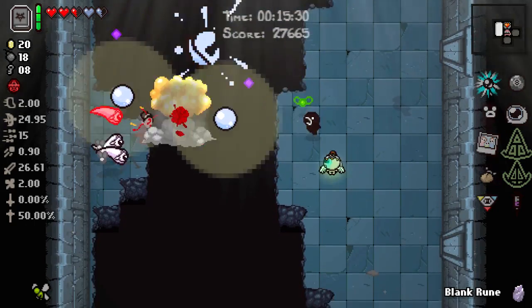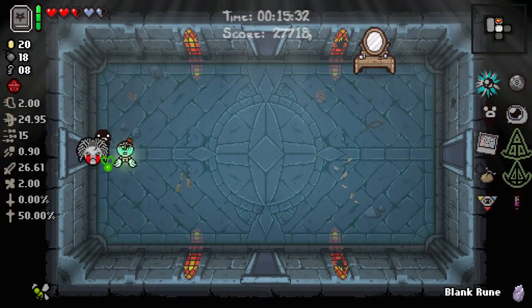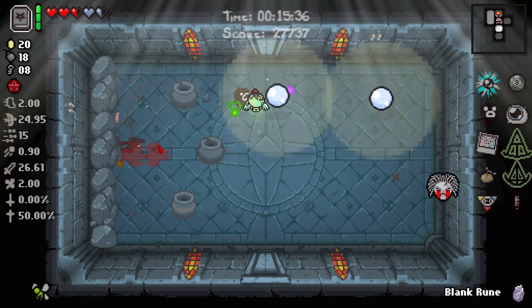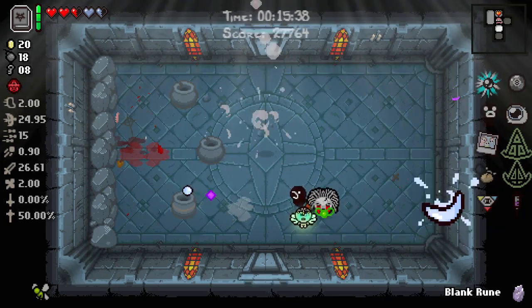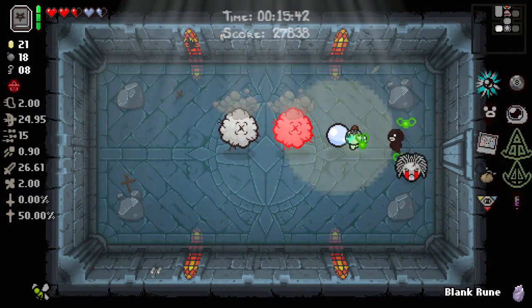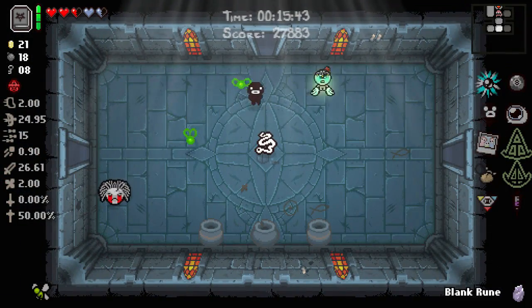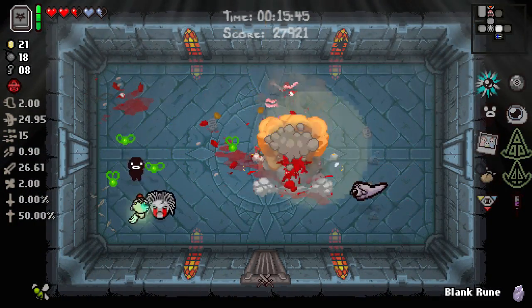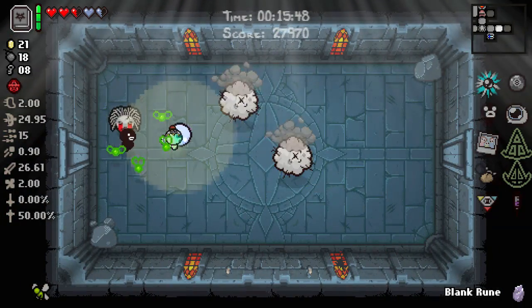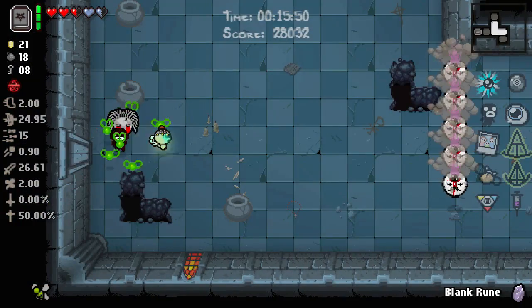I'll take Locust of Pestilence. At this point, we don't really need Book of Belial anymore. We're not really even popping it anymore. We freaking got Godhead on this run. We don't really need more damage. Plus Holy Light, plus Sextans, Octans, Septans, Quintans. However many tans there actually are.